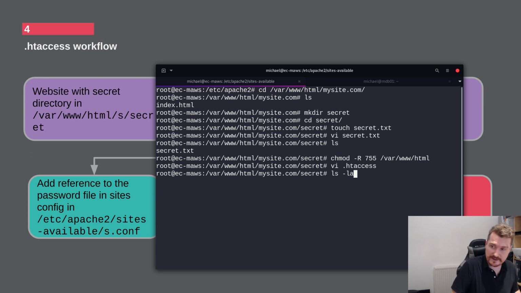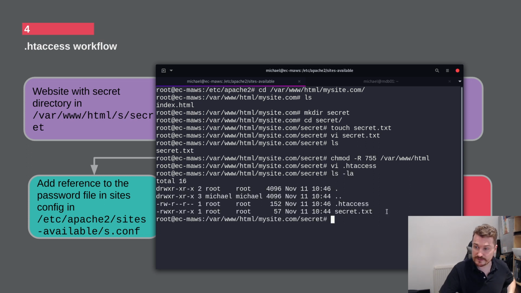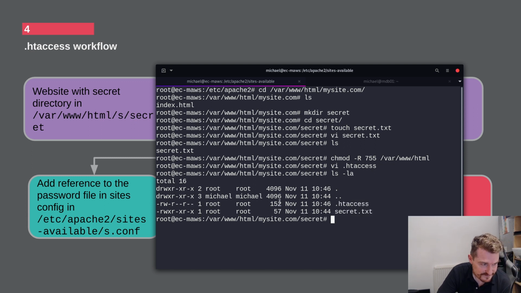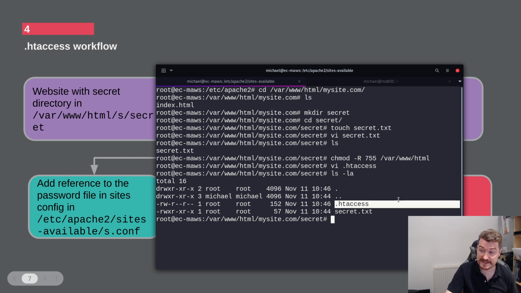Right, okay, so now if I do ls -la, we'll see we've got two files in here now: .htaccess and secret.txt. So at the moment this should password protect the directory. It's telling the browser that we have to be authorized by the .htaccess file.